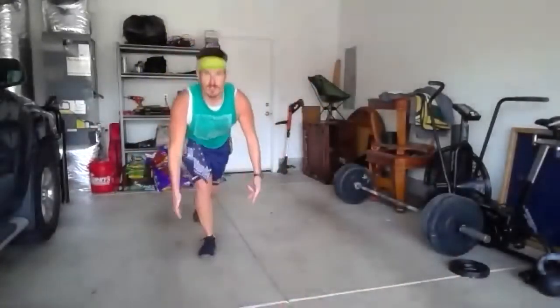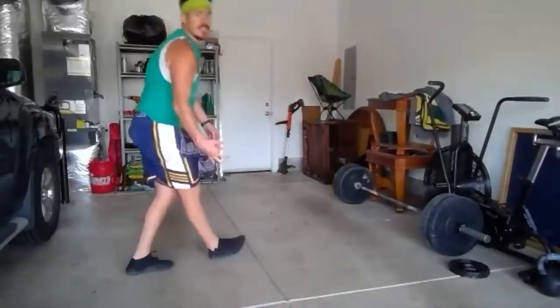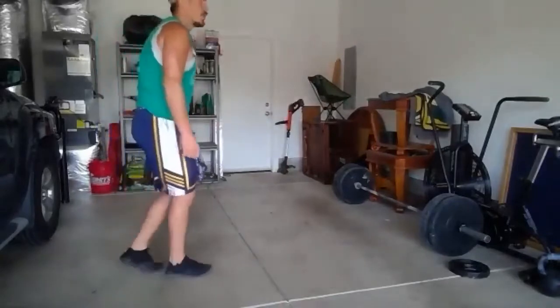Final few seconds, we're back up off the ground in a bit. 3, 2, 1, boom, relax. Pop them on back up, 2 exercises left. Got the lunges first. Quick little hops right to here. 3, 2, 1, go.